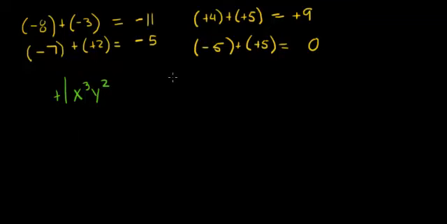Now if I had this, 4y squared, our coefficient, the number before it is a 4, so our coefficient is +4. If I had a 3xy, the term is 3xy, the coefficient, the number that comes at the beginning, is 3. So our coefficient is a +3. So we're looking back here again, we had +1, +4, and +3.